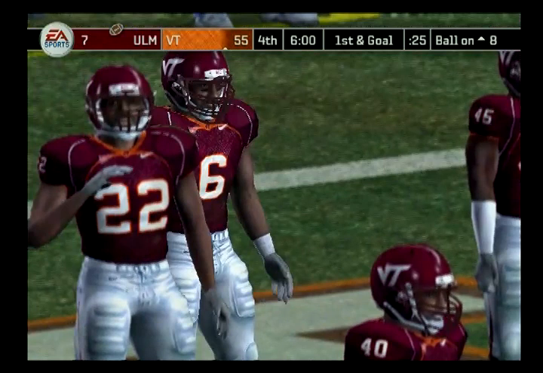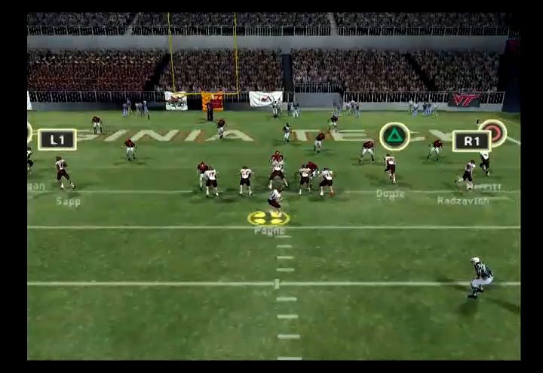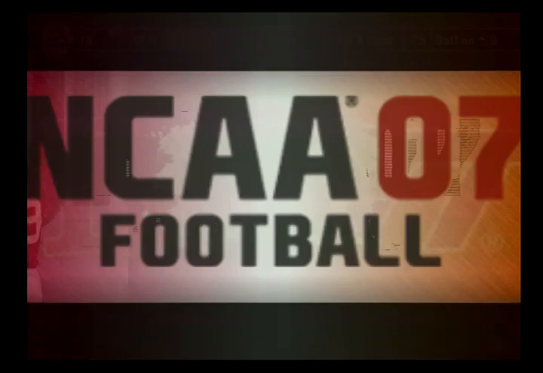They got a five wide. You're essentially just giving away free yardage. Let's put in our tight end. There we go. Let's do curl flats. We're going zone. We'll have to go to Radzevich. Good throw. Touchdown. Woo! Finally got a touchdown. Good throw. That's what I want to see right there. Every other throw, I'm okay with that, with that guy's accuracy. I threw it hard, too, so I'm surprised he threw it that accurately.